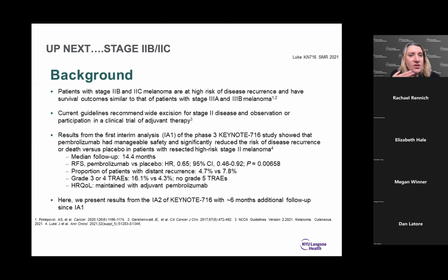So I don't have too much longer, but I do want to wrap up and talk about some of the other really important developments that are in this space. Previously we had been looking at stage 3 patients only for therapy, but now recently we have a new tool for stage 2B and 2C. Actually, it's not a new tool at all. It's immunotherapy. It's what we always like to use to treat melanoma because melanoma is so exquisitely sensitive.